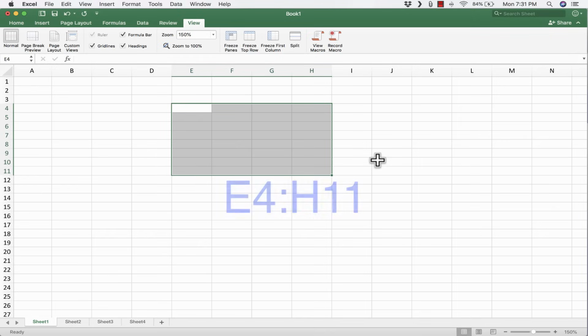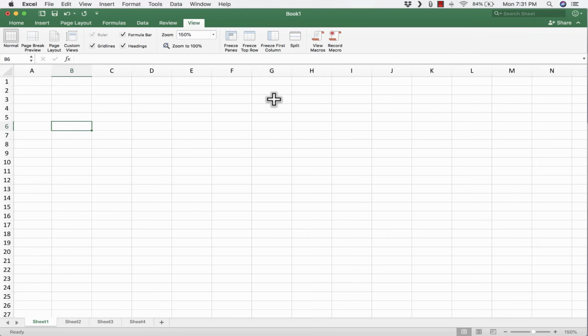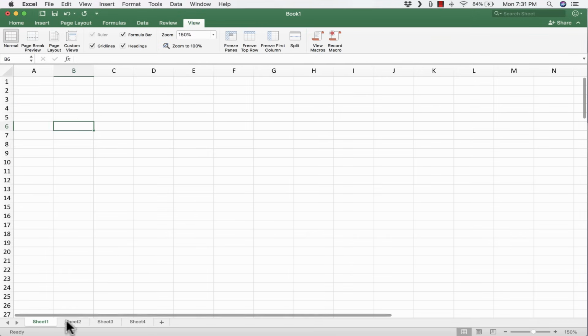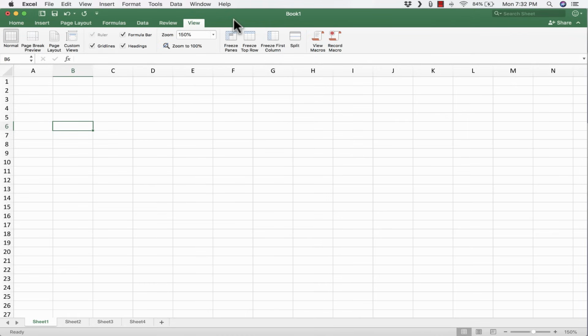Now, as you progress throughout this video and also the next video, the intermediate Excel for Mac video, you'll understand why this is important. But for now, let's stop there with describing the anatomy of an actual workbook and worksheet. All right, next let's look at the interface of Excel, not the anatomy of the spreadsheet itself and the workbook itself, but rather the layout of the tools and the options.